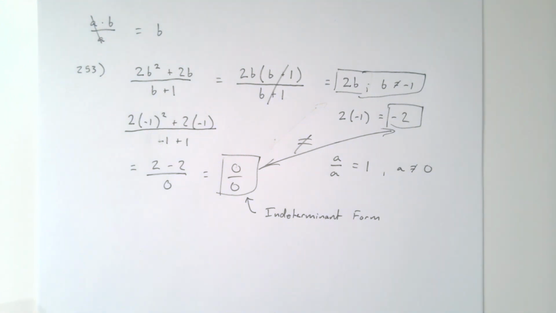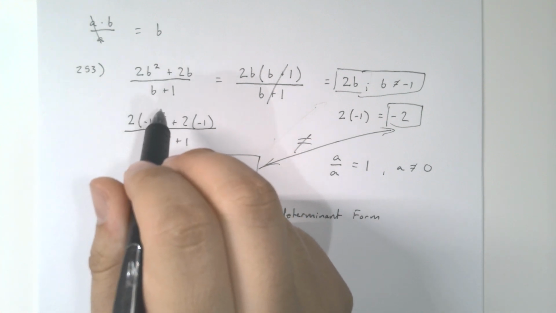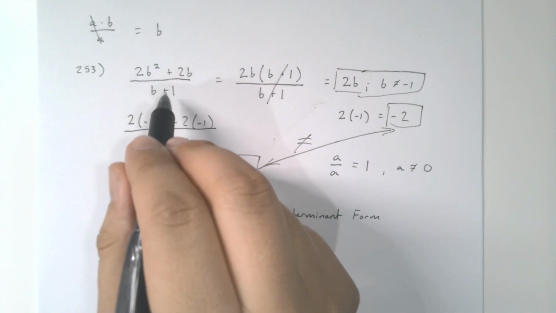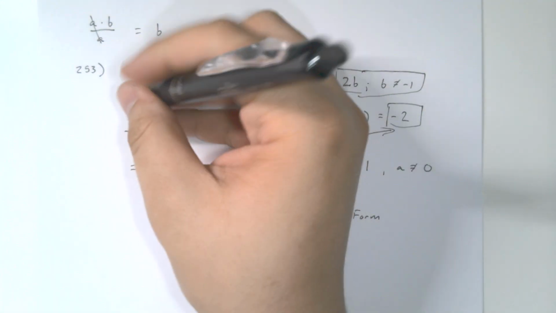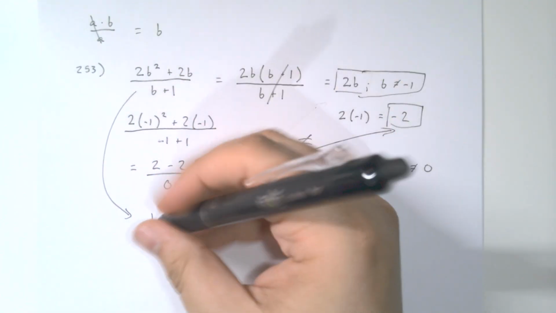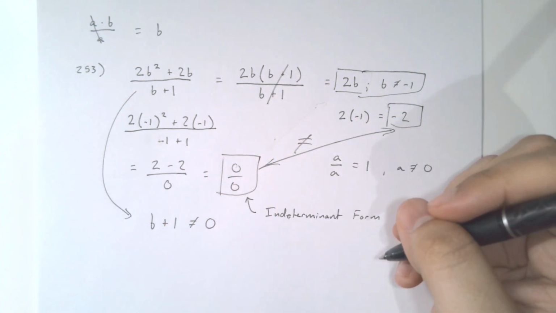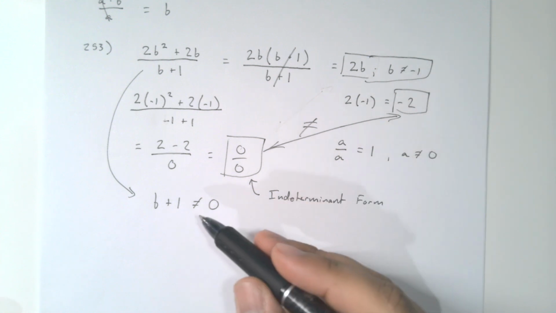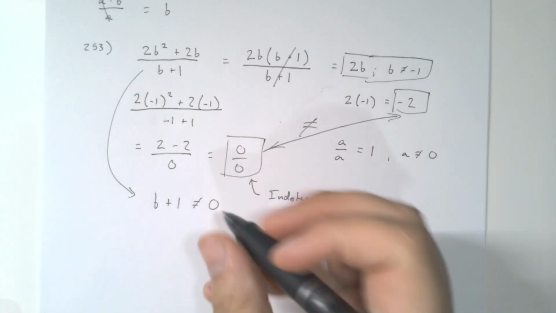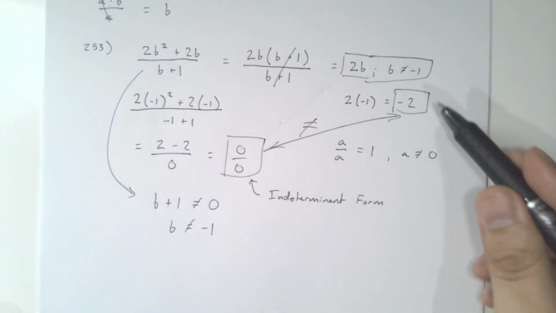So how do we determine that? Well, anytime you're working with rational expressions, you just try to find everywhere that would make you divide by 0. So we have b plus 1 here in the denominator, and we ask ourselves, where is b plus 1 equal to 0? Just because you wrote a not-equal sign here, it's like solving an equation. All you have to do is subtract 1 to solve it, and we have b is not equal to -1, which is what we have here.